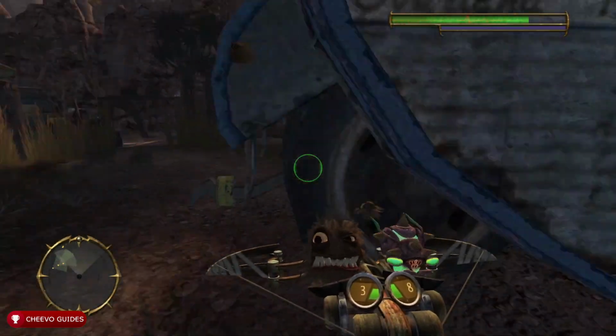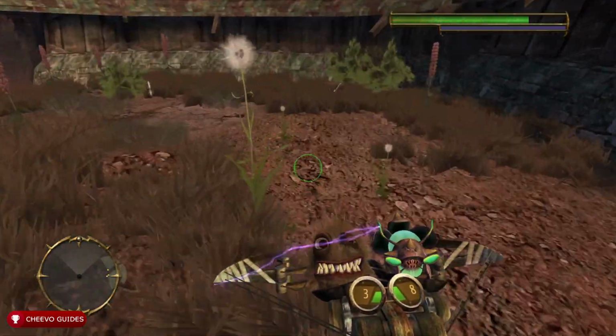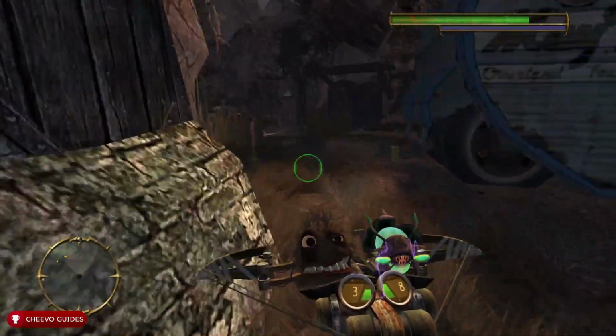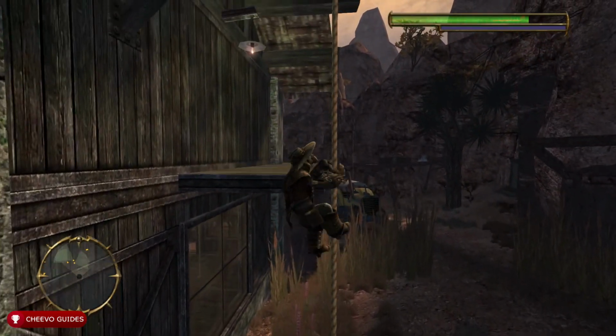Unless I feel like killing them, then I'll shoot a bunch of Fuzzles at them and I'll let my Fuzzles do the work. And let's see, what do we have here? We have some squirrels. I'm not too sure exactly what they call the squirrel ammunition in this game, but I'm gonna collect some just in case I need to distract some enemies.